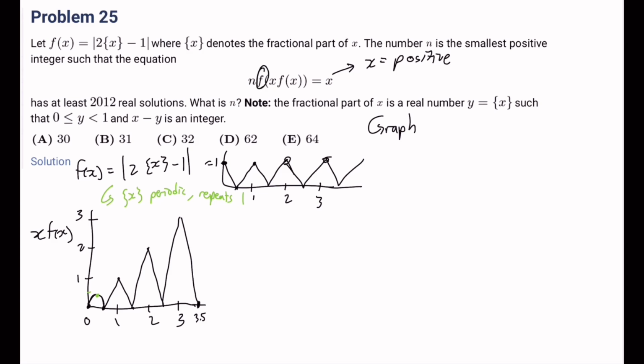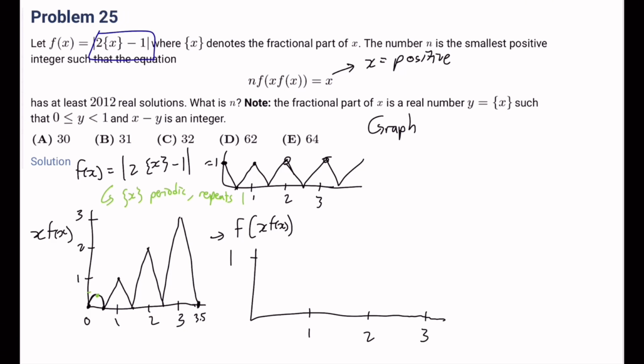And now we have to do f of that. So we have to put f on this one. And so if we do that, now we have f of x times f of x, so this maximum is always going to be 1, so let's just draw this like that. This is going to be 1, this is 1, 2, and 3, like that, right? First of all, we have to notice that since this is f of x, that means this is going to have similar qualities as this thing, but it's going to look different.